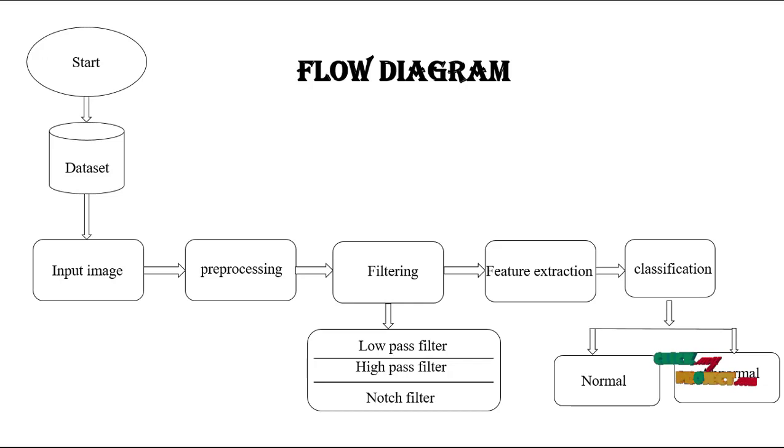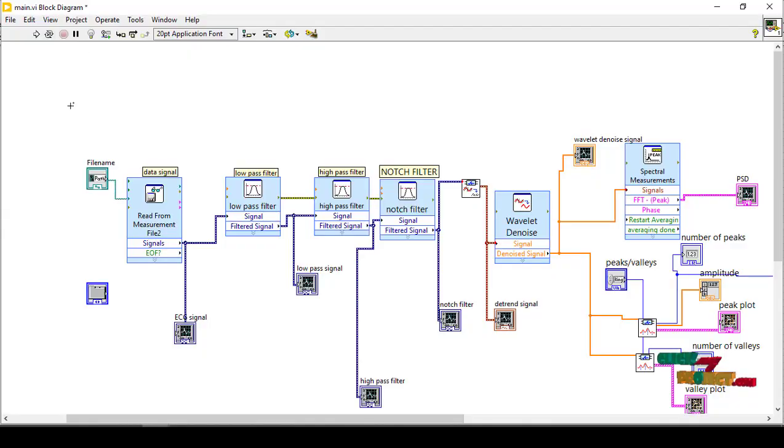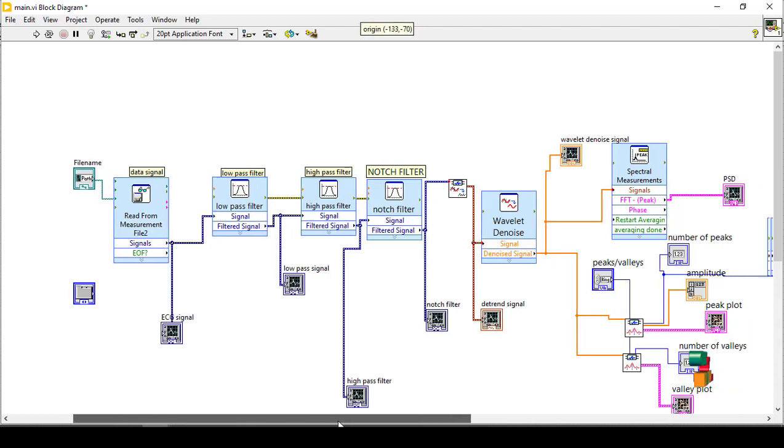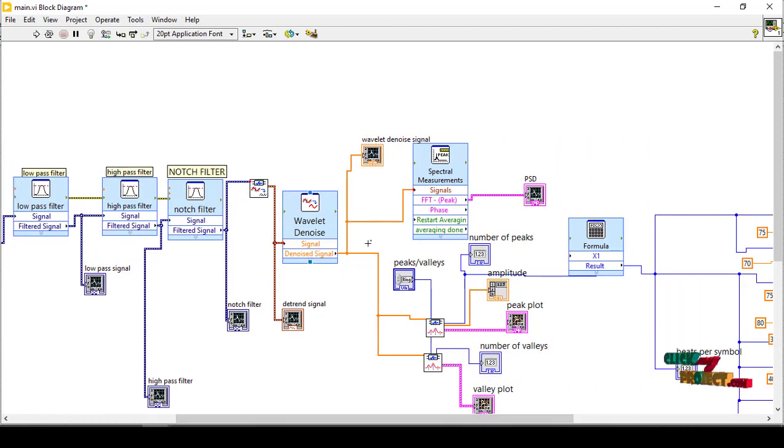Then we move on to the classification, whether it is normal or abnormal. This is the data signal, and here we use the three filters for the filtering process, and then the wavelet denoise for denoising the waveforms.